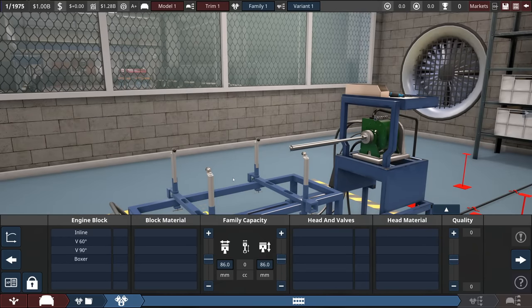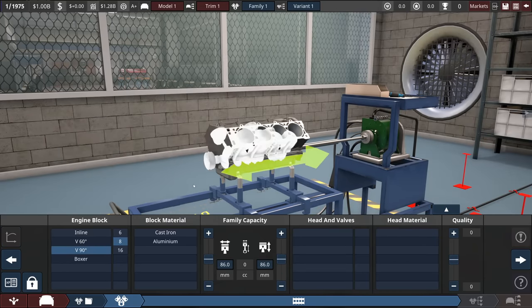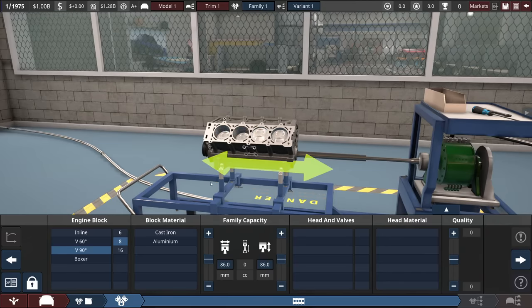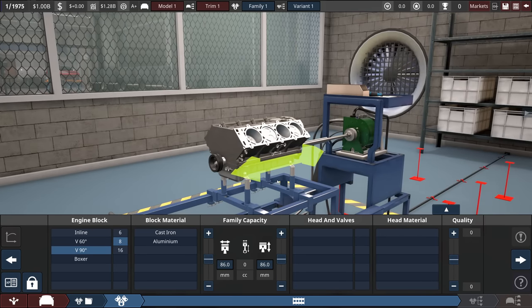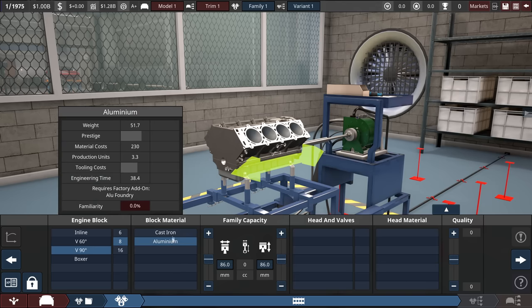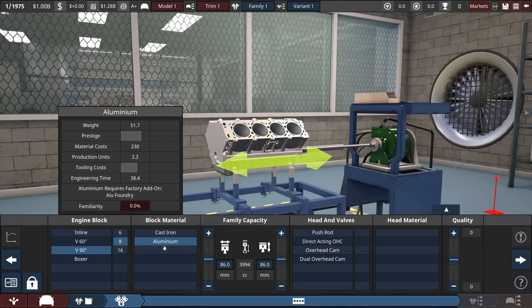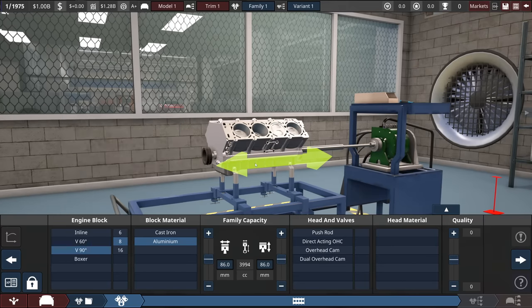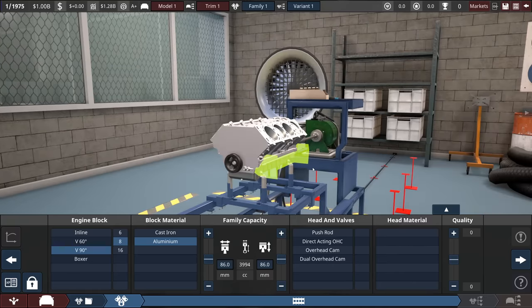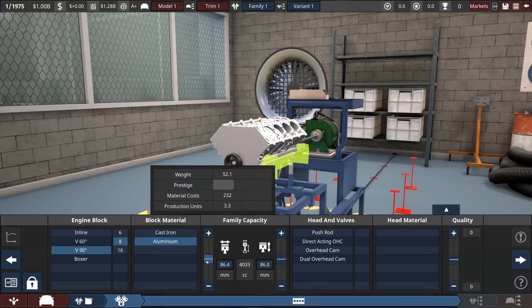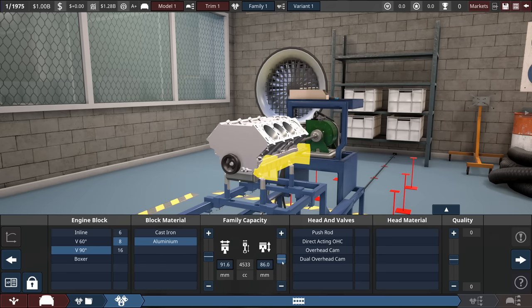Right, so we need to make an engine for this car. Seeing as it's 1975, I think we have no choice but to give it a V8. In fact, it's a transverse V8 rear-wheel drive, so maybe not the sportiest vehicle you've ever seen, but don't worry about it. Let's go aluminum, try and get a little bit lightweight. That's going to be an alloy foundry that we're going to have to add because of this. Yes, this is getting expensive, and I want to make it a 5-liter because I just like V8s of that size. Maybe I should make it a 5.7 after my truck.